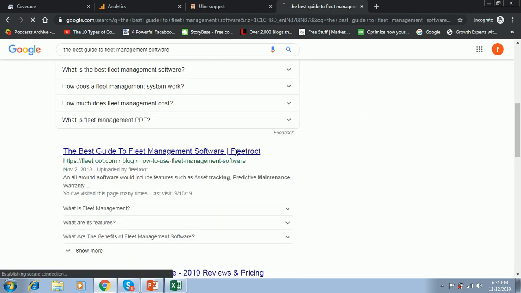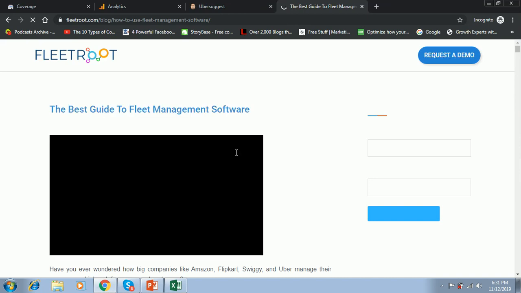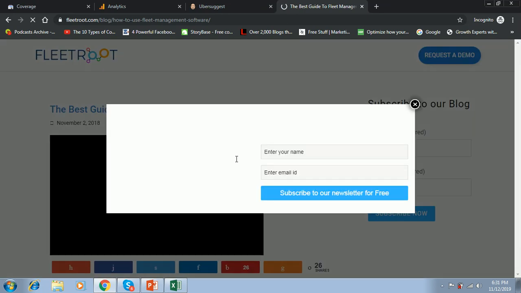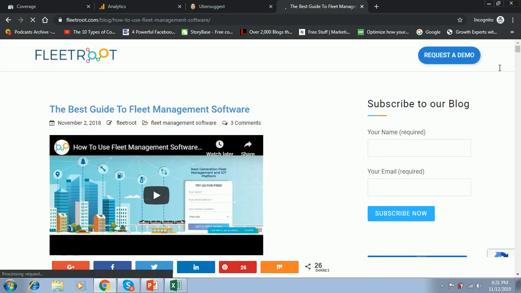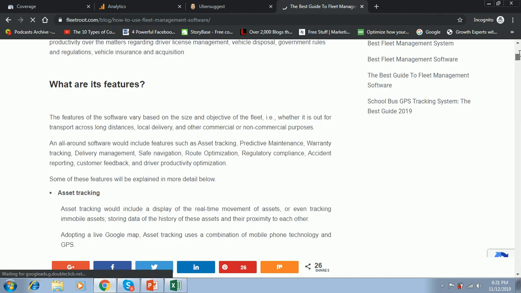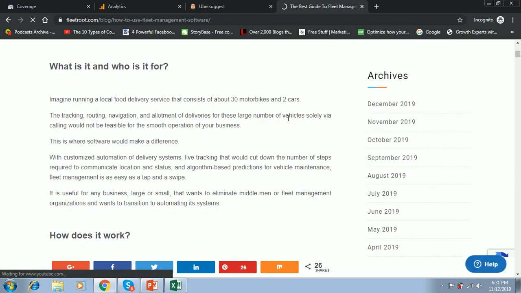I scroll down. See here it is, the best guide to fleet management software. So we have given maximum information on this particular page.